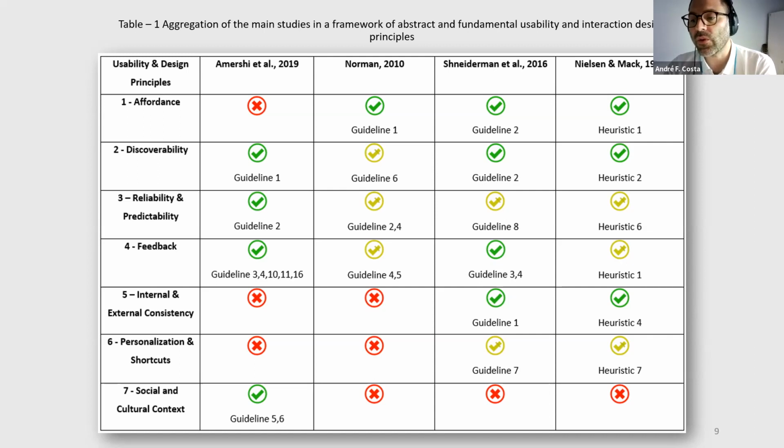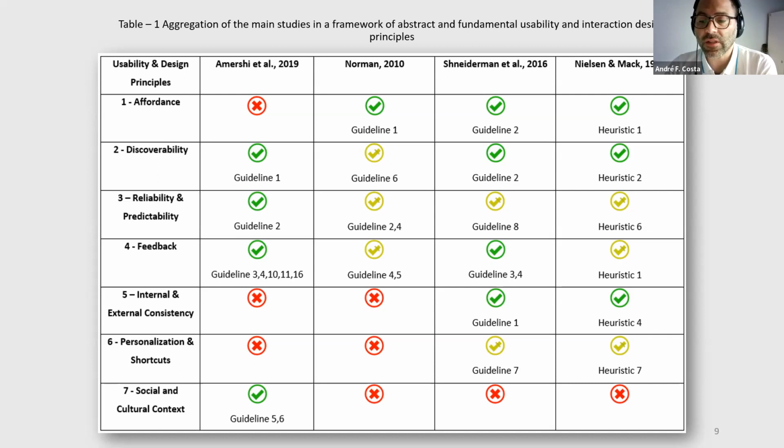Feedback, informing how user actions will impact the system in the future. Internal and external consistency, following platform and industry conventions. Personalization and shortcuts, flexible processes that can be carried out in different ways, so people can choose whichever method works best for them.